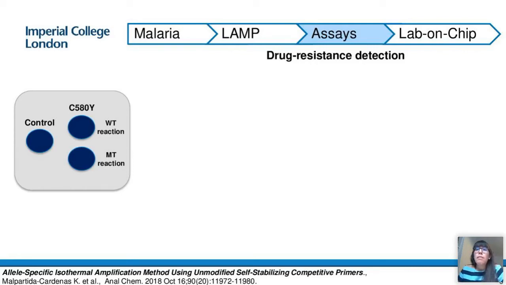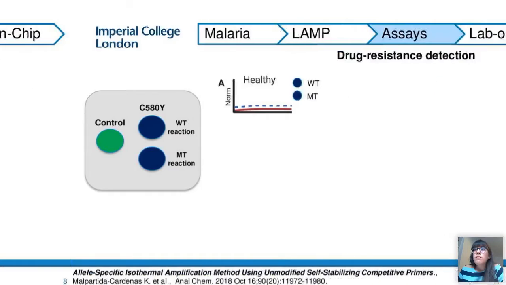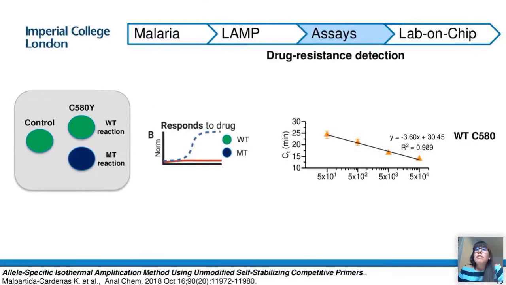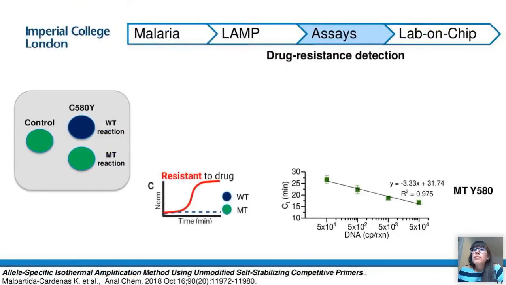Taking a blood sample from a finger prick, we may encounter three different scenarios. First, the subject is healthy, so both wild-type and mutant reactions are negative. Second, the subject is infected but will respond to treatment — in this case only the wild-type reaction is positive, with sensitivity down to 50 DNA copies per reaction under 30 minutes. Third, the subject is infected with resistant parasites and will not respond to treatment — in this case only the mutant reaction shows a signal.